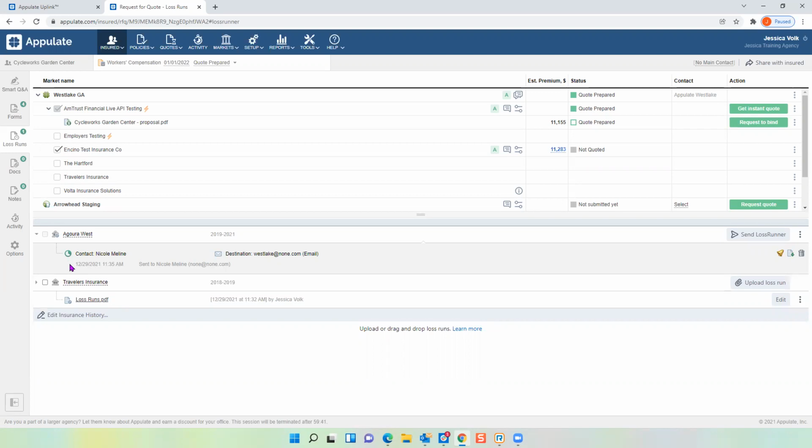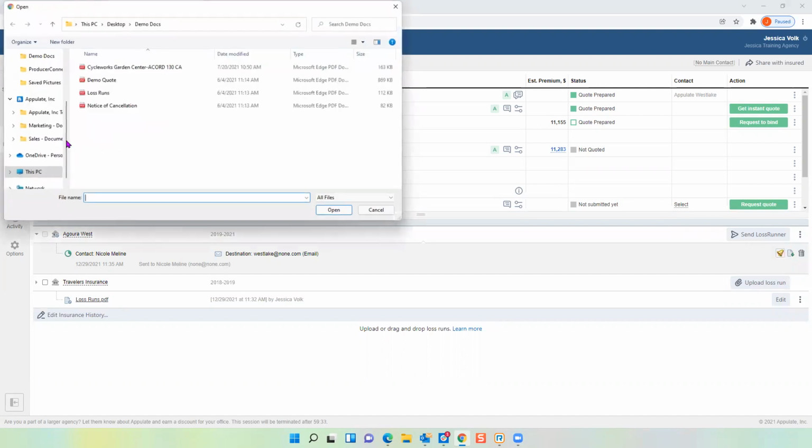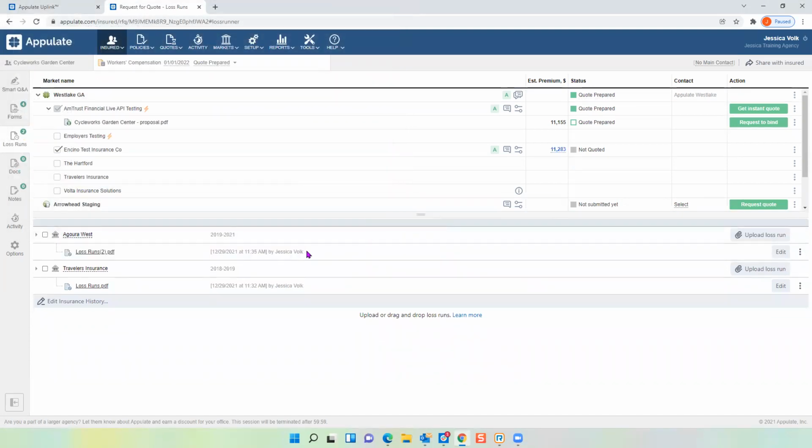When you get those loss runs back in your email, probably, you want to come back and attach those. So same as the Travelers, you'll just go to those three little dots and upload your loss runs. This also timestamps who uploads the loss runs and when. So if tracking stuff is important for your agency, we do timestamp everything. Good deal. Any questions on loss runs? Okay. So that was the last binding requirement. So if we wanted to bind this AmTrust quote, we would just go back up and now we can actually request a bind. It gets sent off to the underwriter to bind coverage.